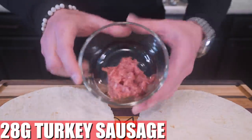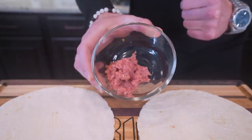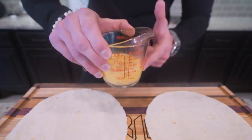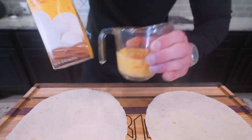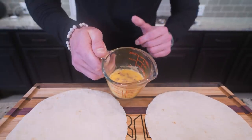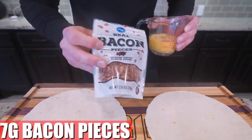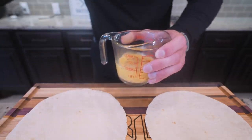We need 28 grams of turkey sausage — it's not cooked yet, we're going to do that soon. And last but most certainly not least, I have 46 grams of egg beaters, which comes in a container like this. It's basically liquid egg whites but it looks like regular eggs when you cook them — use egg whites if you want to, but I think visually this is the better option. You might notice some chunks in there — that's seven grams of real bacon pieces, just cooked bacon I put in there. It's going to cook with the eggs and create some nice bacon eggs.